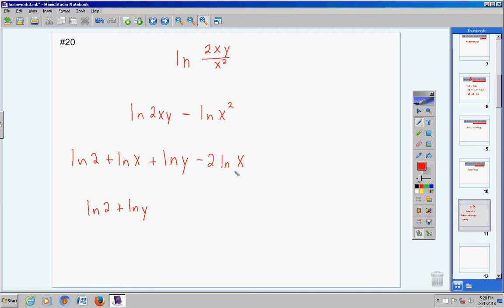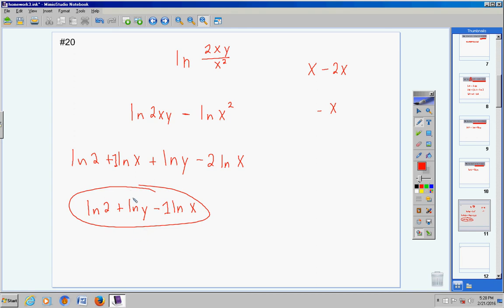You can combine those. There's a positive 1 right here, and a negative 2 here. It's like adding like terms. If I had x minus 2x, you would put negative 1x or negative x. We'll have a positive natural log of x and a negative 2 natural logarithm of x. When you combine those, you'll get a negative 1 natural logarithm of x. And you do not need to put the 1 if you don't want to. Okay? And that is the correct answer. I'm looking right now at the answer key to check my work, and that is correct.